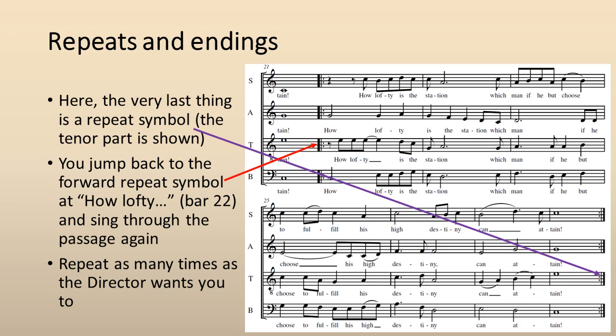Here's an example. You're singing along and get to bar 22. It doesn't have a number, but 21 you see, and then 22. Where there's a forward repeat sign, you ignore it and just keep going. You keep singing until you get to the repeat symbol at the end of bar 28. Note that bar 28 doesn't have its own number, but you can count bars from 25 to figure out its number. 25, 26, 27, 28. When you get to that repeat symbol, you jump back to bar 22, where the forward repeat symbol is, and you sing that whole passage again.